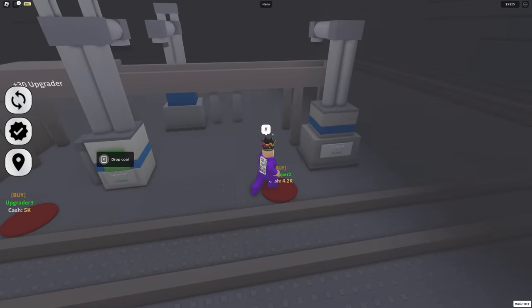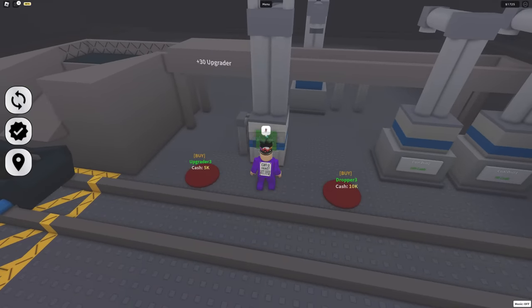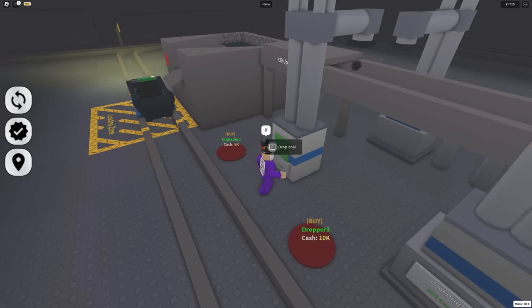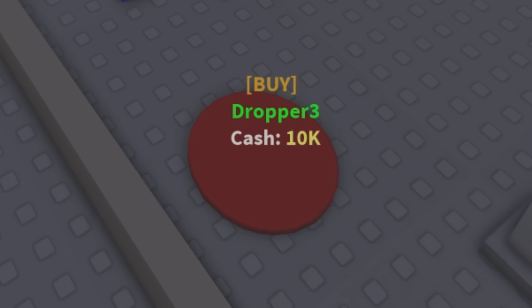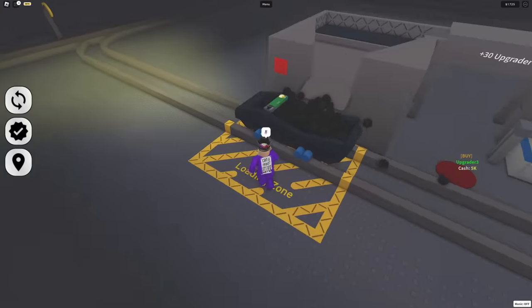Okay, another dropper. So, these coals give me more money. What I like to see. This one and this one. 50 for this one, 200 for this one. So the more coals, the better. When I come back, I want to see loads here, to be fair. 10k for the next dropper. That better be gold nuggets it drops. Actual gold nuggets. Okay, we've got enough.